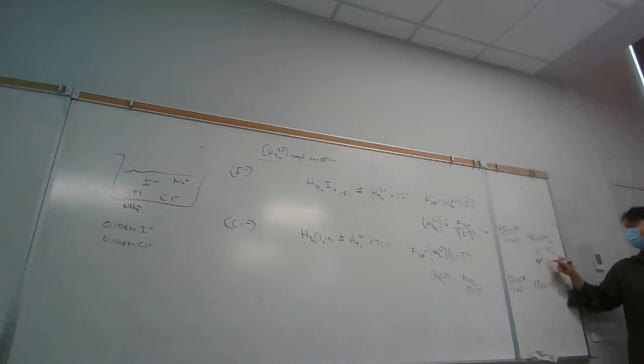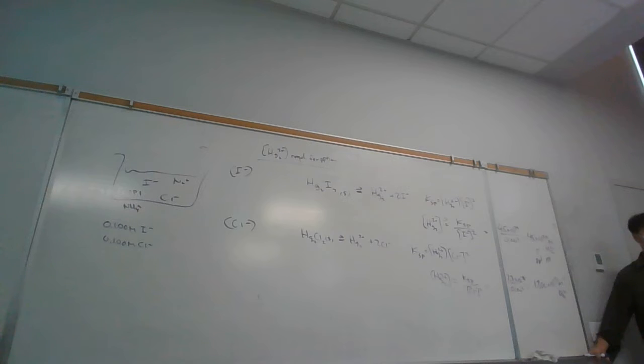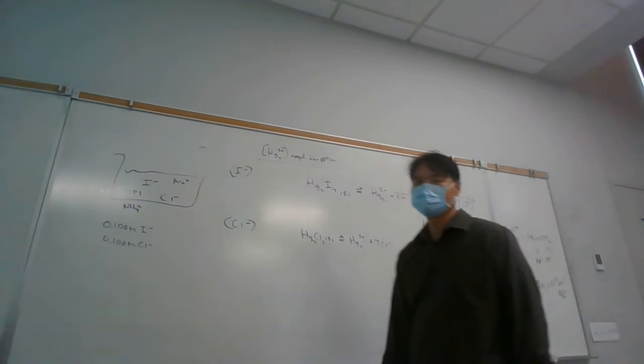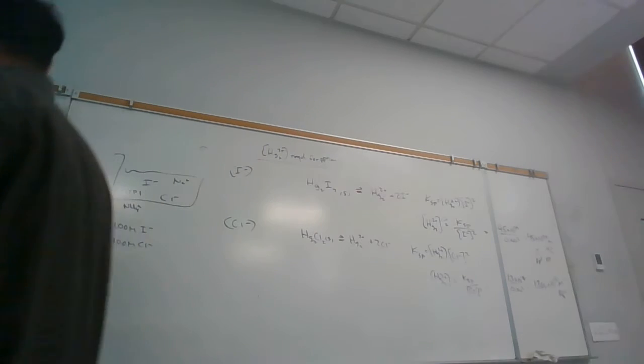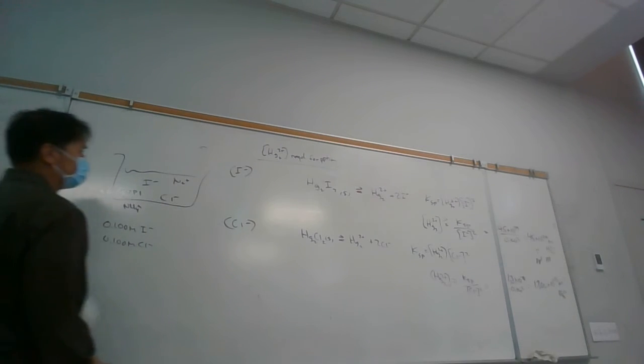In fact, it's going to be difficult, because 10 to the minus 16 molar is barely anything. So as soon as I add a tiny bit of mercury, both precipitate. But if I'm very, very careful, I can get just the iodide to precipitate first. And so what we'll do is slowly add mercury 1 ion after that.